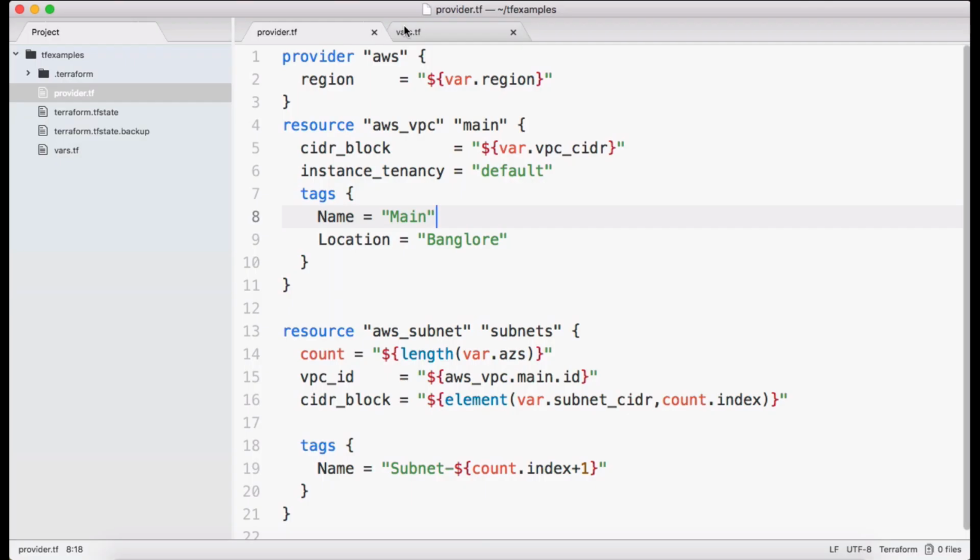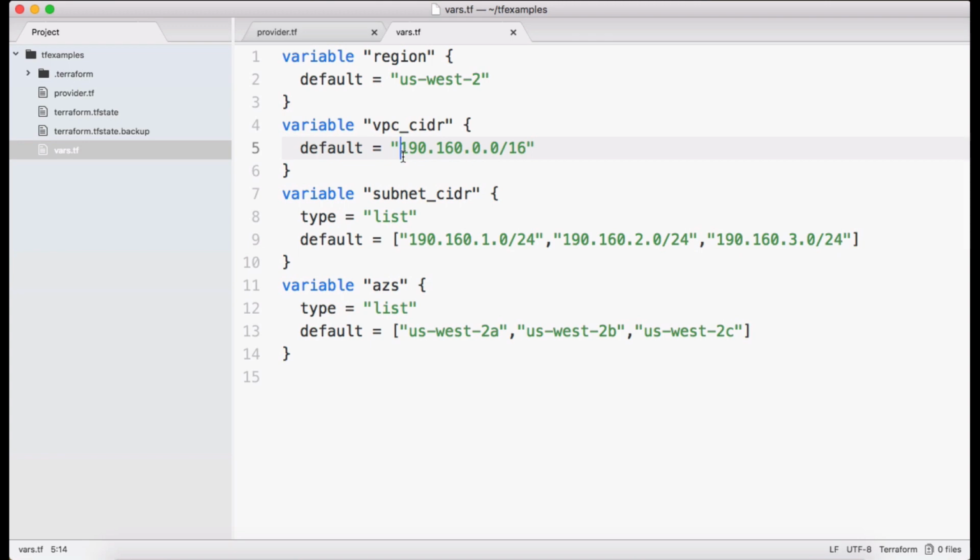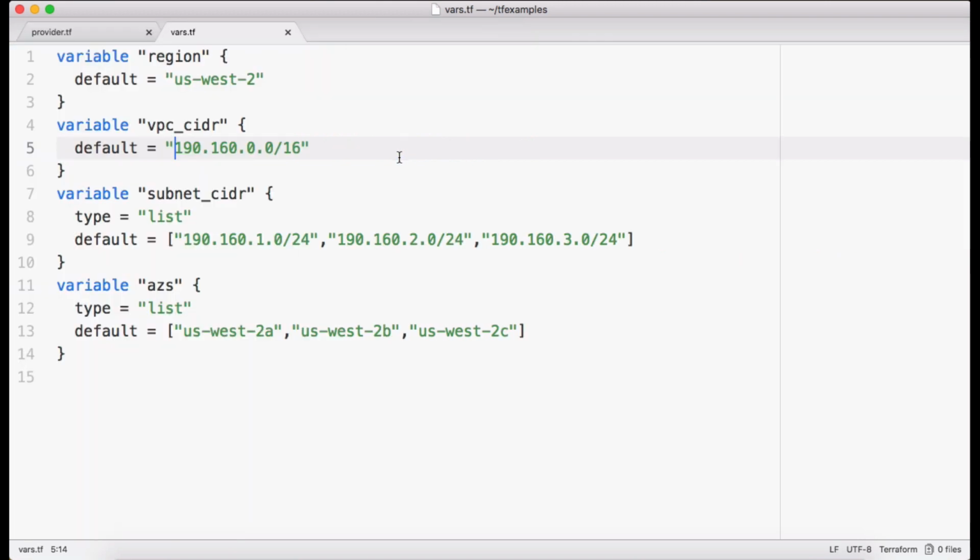Okay, everything is fine. I do see one more static variable here, the availability zone, right? So currently it is again hard coded. For example, if I choose a different region, these values are invalid. So whenever I change my region, I am forced to change this list. If there is a way we can get this list dynamically, based on the current region, even that would be better. So that can be done with help of Terraform data sources.